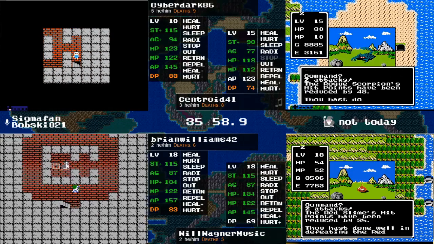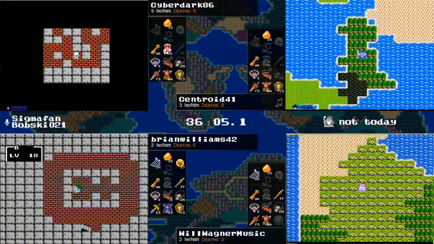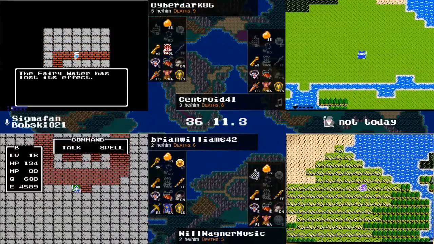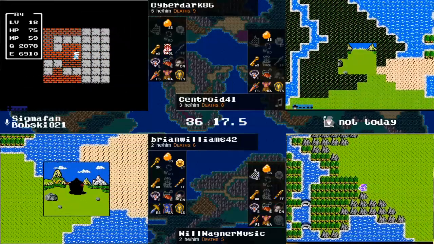And Brian Williams is going right past Charlock. Oh, that's because the Staff of Rain Cave is just on the outer wall. And so he is going to get the Staff of Rain, and then probably finish up the homework, and then go right back into Charlock. Yeah, he knows where the Jerk Cave is, and that's near.